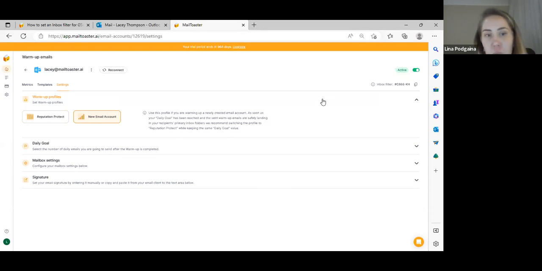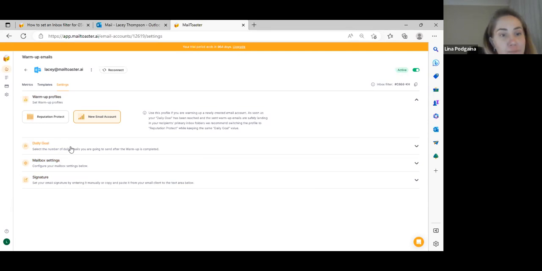The only difference between these 2 modes is the percentage of emails that will be automatically opened during the warm-up, replied, and marked as important. In both cases, your 100 percent of emails will not be opened because it may look suspicious for your mail providers.